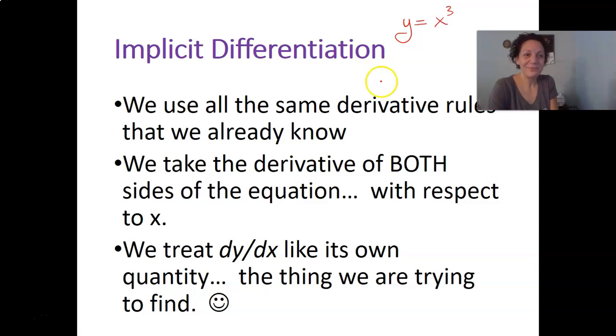Okay. If I ask you to take the derivative of x cubed with respect to x, you say 3x squared, and that's all we write. What we have not been noting is that we took the derivative of this with respect to x. Right? So what we're going to have to do for implicit differentiation is add a little something here. A chain rule piece, if you will, that says, by the way, that derivative I just took, it was a derivative of x with respect to x.